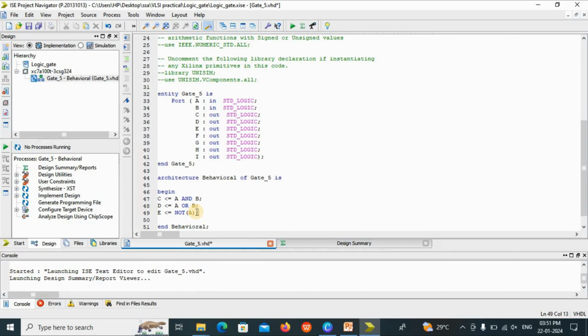F is A and B, semicolon. G is A nor B, again semicolon.